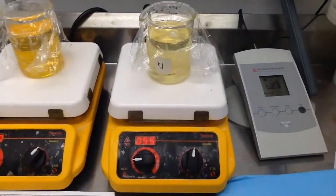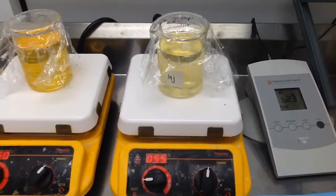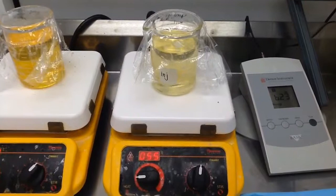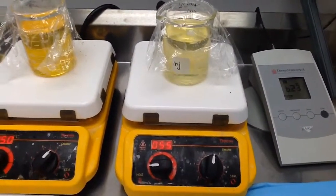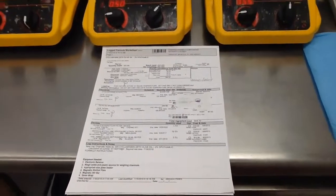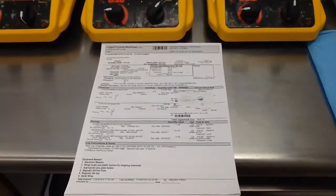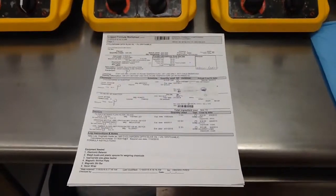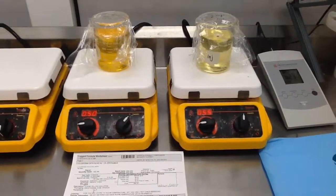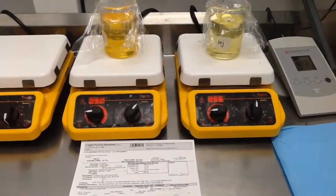And so this will mix on very low heat until it's completely dissolved. Once it's dissolved, we're going to take it into the buffer room and pre-filter it with a 0.45 filter just to get out the bigger particles. And then after that, we cook it in the oven until it's sterilized. I'm going to be showing you the entire process step by step. And this would be the first step, making the formula, mixing the drug in. And next I will show you how we pre-filter.